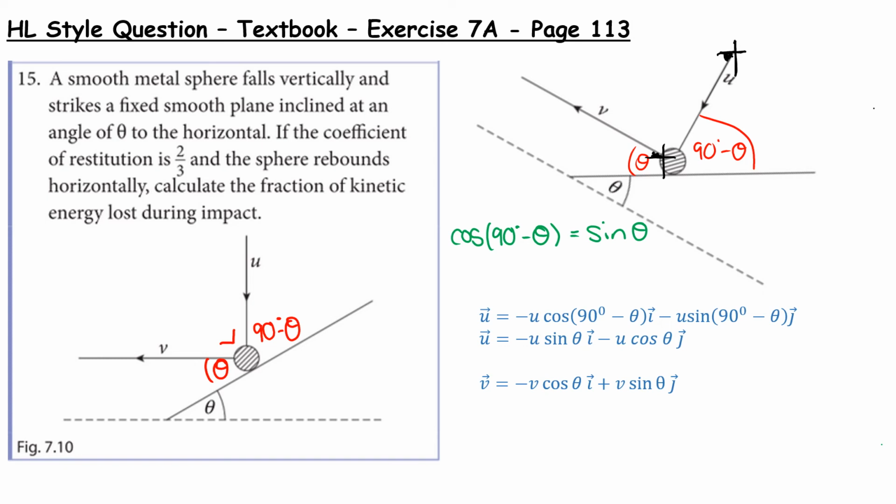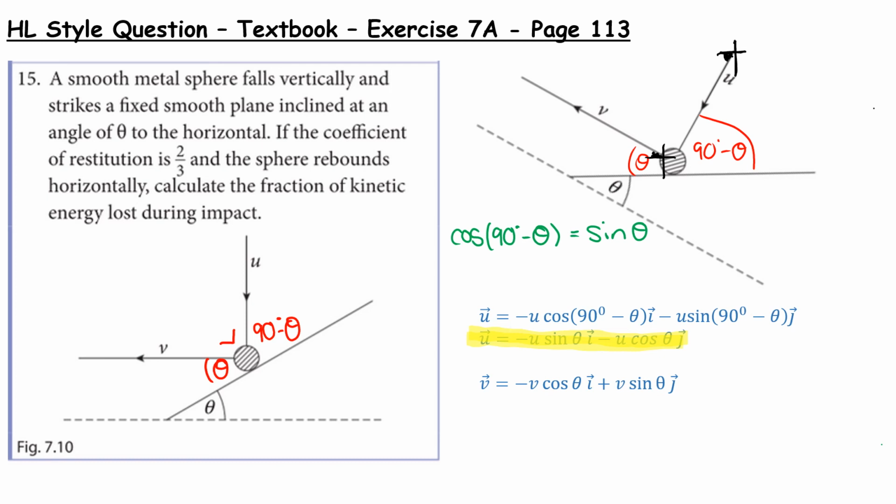Now, I'm going to think about this as an impacts question. So if I was thinking about this in terms of my impact, I could take what I already know about the velocity before it hits. And I know, because the plane that it hits now matches what would be the i axis, that there would be no change in the i direction. There would only be a change in the j direction.